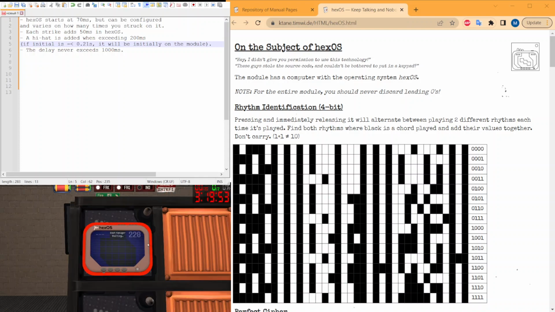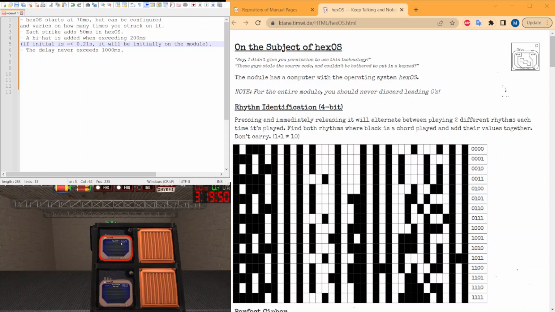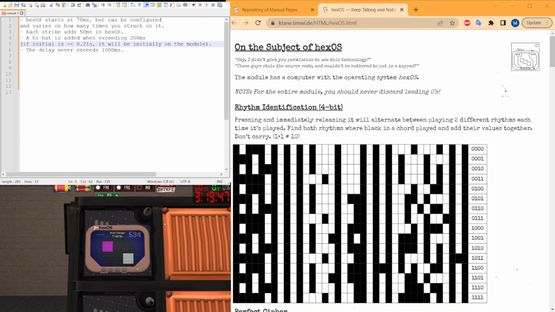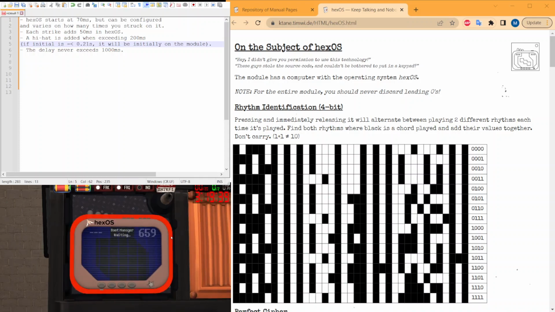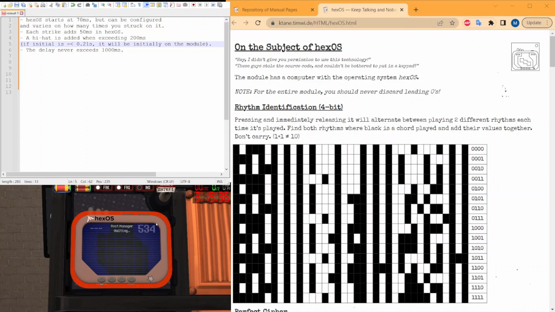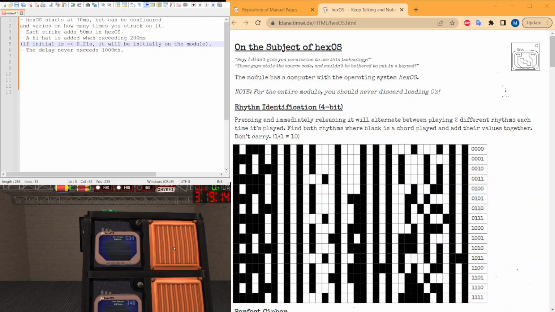This is a module that only has one way of inputting. You just click the thing on it and it displays all the information you need. The pieces of information are this 30-digit number that cycles. When the thing is empty, it means the number has ended and starts over again. Another piece of information is the bits that are playing, and the third piece is these three groups of colors flashing.